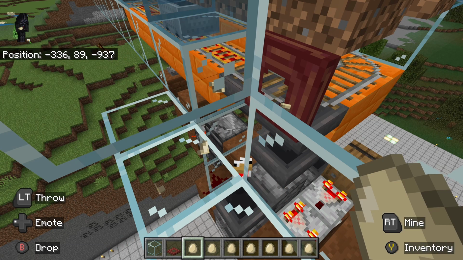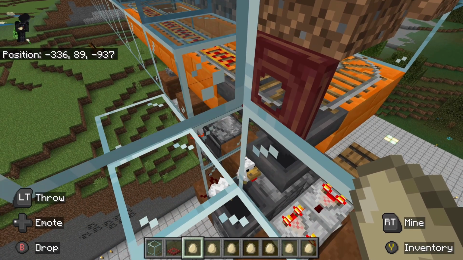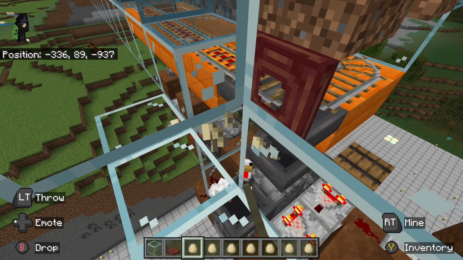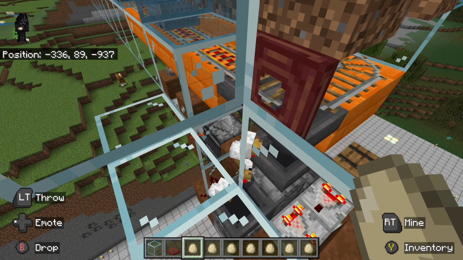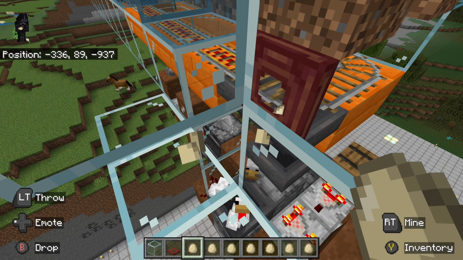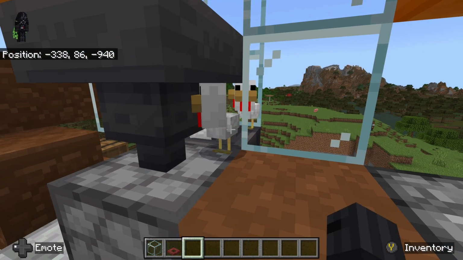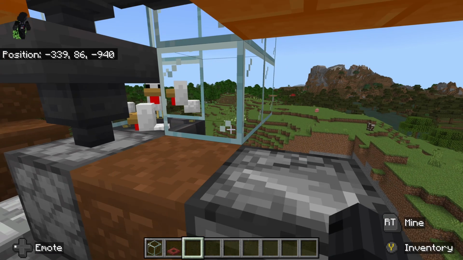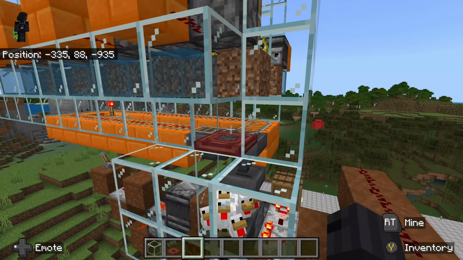Oh, I keep hitting them. I would recommend putting at least 10 in there. Too many of these guys can lag a server, so be wary of that. And once you've got all the chickens you want down there, go ahead and close this off.